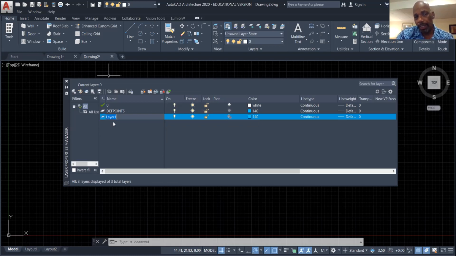And please note here, like you see, I had the Defpoints layer as my current layer, and then when I created a new layer, it copied all of the properties of the layer that was current. Okay, it has the same properties. All right.